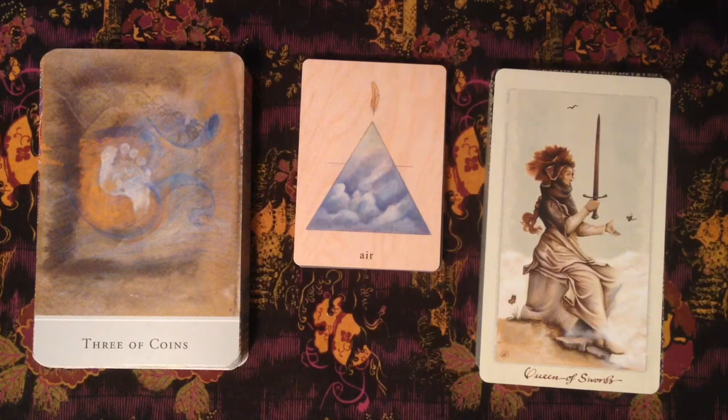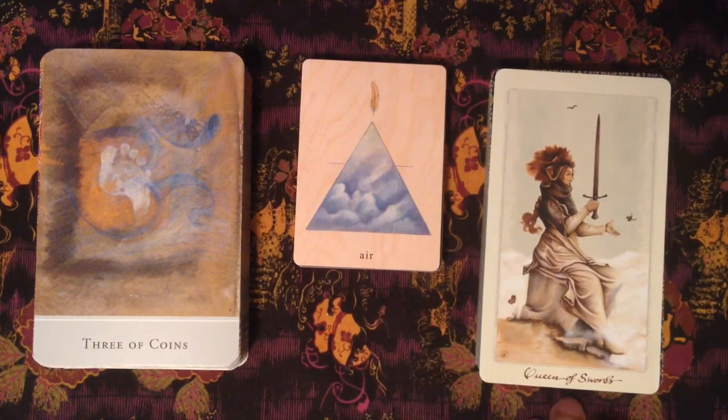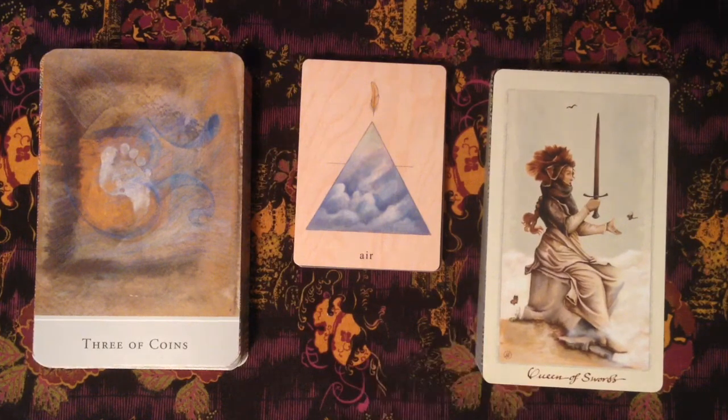For instance, we have the 3 of Coins from the Margaret Peterson. And we have Air from the Earthbound Oracle. Queen of Swords from the Pagan Otherworlds Tarot. I like to think of this message as reconnect to your thoughts. We get the very earthy feel from the Margaret Peterson right now. But then we have the affirmation of air and the Queen of Swords.